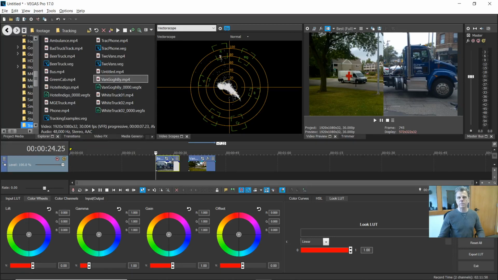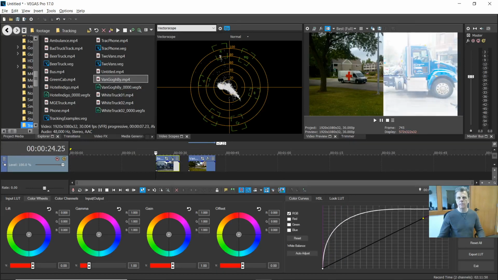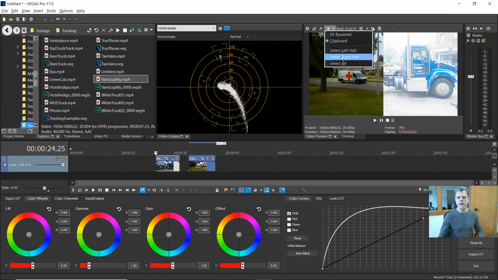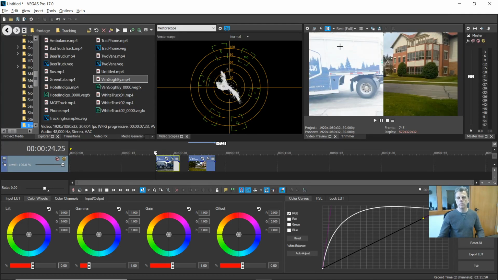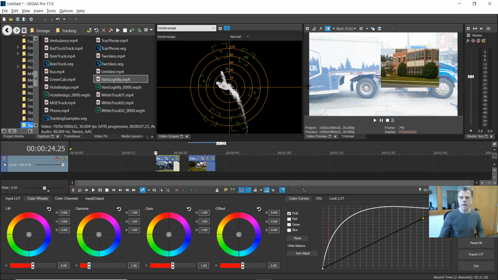You can see that the left half is my still image, my reference clip, and the right half, if I play this, you'll see is the video as it moves through. So now I can use whatever tools in my color grading panel to make a change to this. I'll just make some strange drastic change, and you can see that I'm changing just the one that I'm working on, but my reference clip stays the same. So in theory, I would be able to match the colors of my clip that I'm working with to my reference clip. Now, as I said, you can have the left half, you can have the right half, or, and this is a piece that people often miss, if you just click and drag within the preview window, you can take any area of that reference clip that you want and show it through while you're doing color correction on the other, on your target clip.